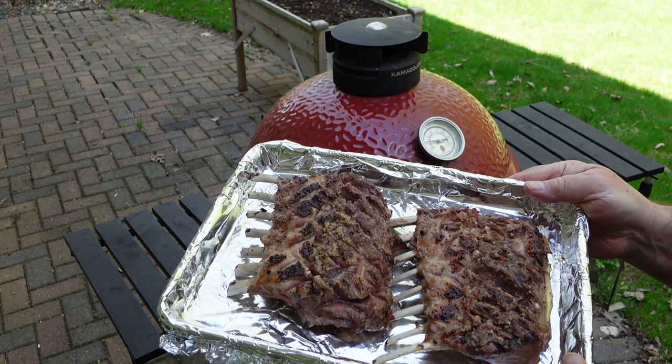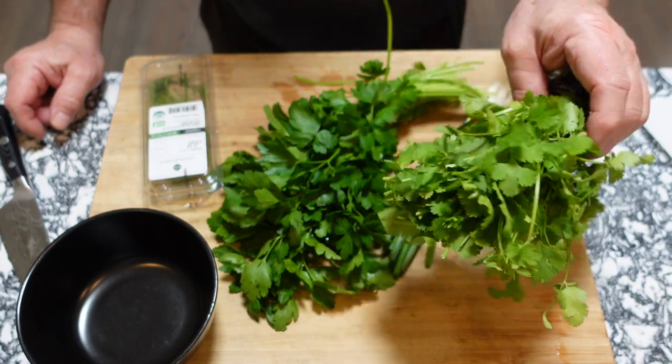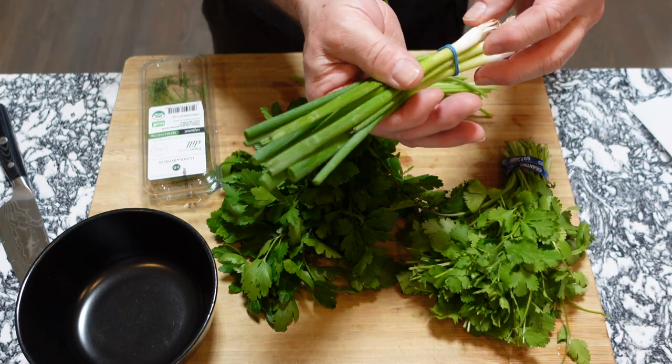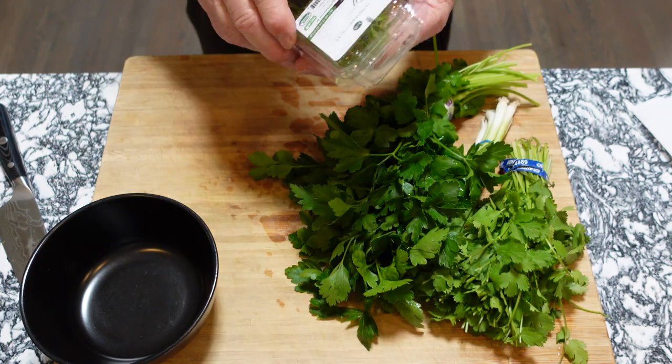The lamb racks are ready to be baked. To top them off, I'm going to use some fresh herbs — parsley, cilantro, green onion, and a little bit of dill. Mint goes really well with lamb but I didn't want to go that route; I'm doing a different style with the grilling. I'm going to put these fresh herbs right on top and roast with them on. I'll use about this much cilantro, this much green onion, about half a bunch of parsley, and probably all of this dill — though it's starting to get a little old.